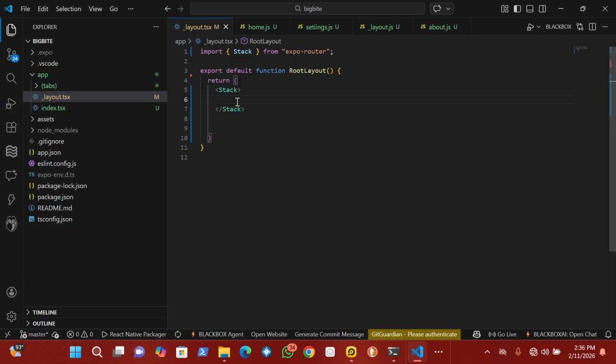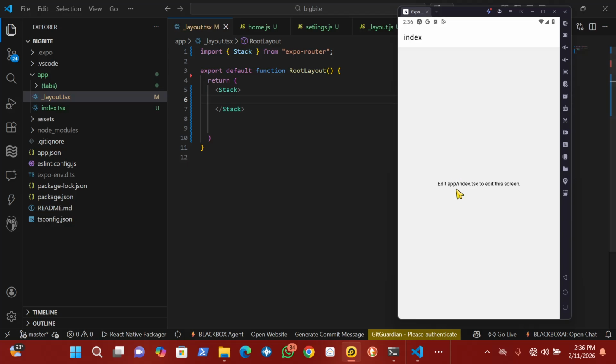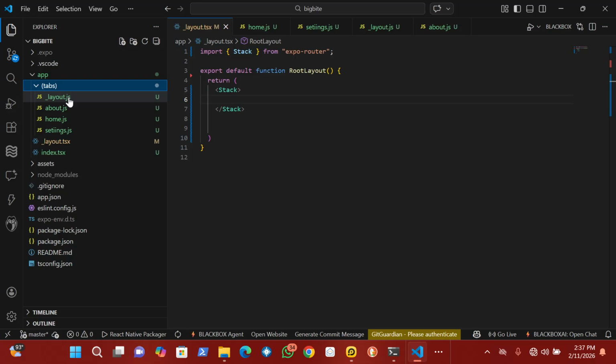Yes. Now, if we look at our app, we notice that we are still on the index page, even though we have other screens. That is because we have not yet registered our screens on the main app thread, because the way the app loads is it loads this layout first. The main app layout is loaded before any other layout in the app folder is loaded. So once the app mounts, it will first load this root layout before going into tabs and loading the tabs layout. So that's the hierarchy in which it works.